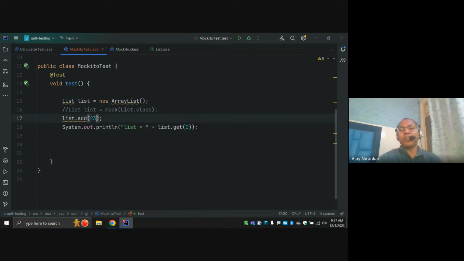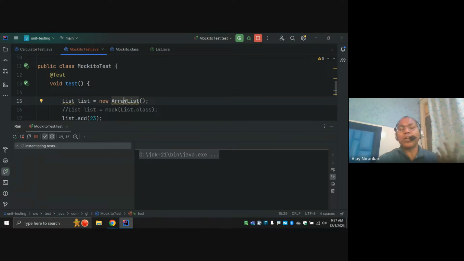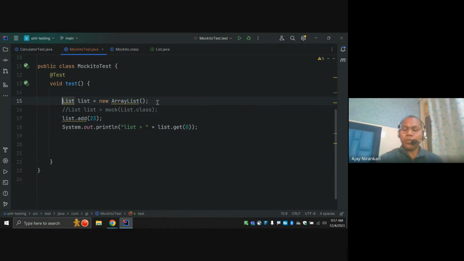I am adding data 23 and getting it. If you run the code, you notice the list has 23, I am getting 23, because the actual implementation with an array data structure is given. That means the actual call happened. There is no problem, I'm getting the list value 23. What happens if I'm not providing the actual implementation and I'm going with the fake implementation?